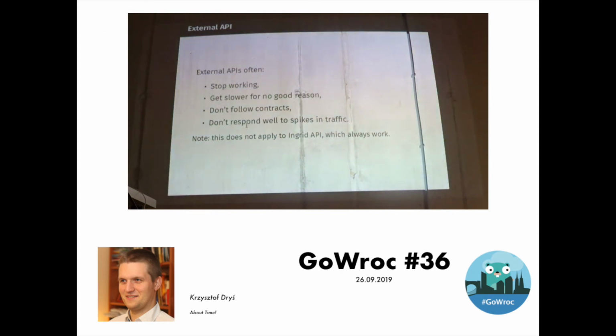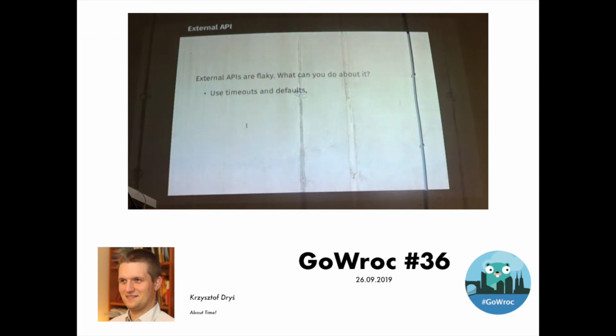And what you can do about this, I mean, you can use defaults and timeouts. The pattern which I have just showed you before, you can measure response times, and this is the answer to most of your troubles. You should measure everything, especially external calls. And maybe you should have an alert which says that if this call is taking twice the normal time, then you should do something about this, if you can. Maybe use a circuit breaker.